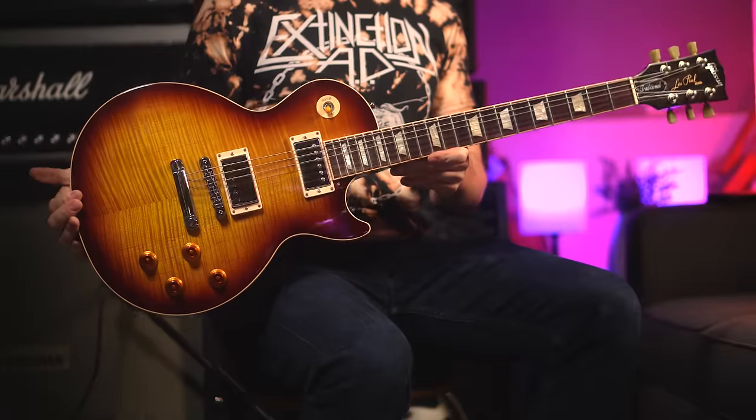And it's still one of my favorite guitars, although it is in need of a setup and an intonation, which is why you guys haven't seen it on the channel as much as I should be playing it. But this is absolutely one of my favorite guitars in the world. I mean, just look at it. It's absolutely gorgeous.